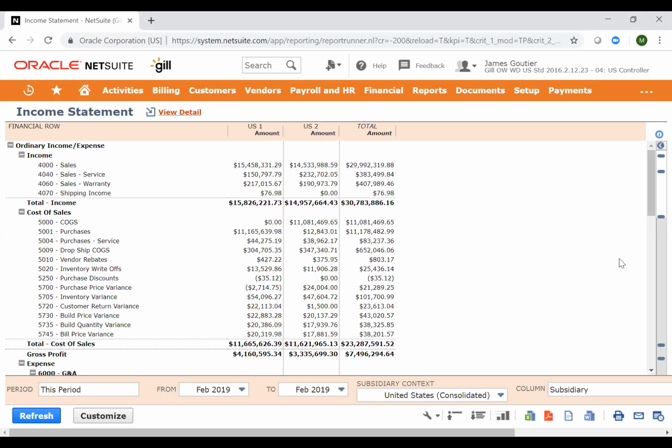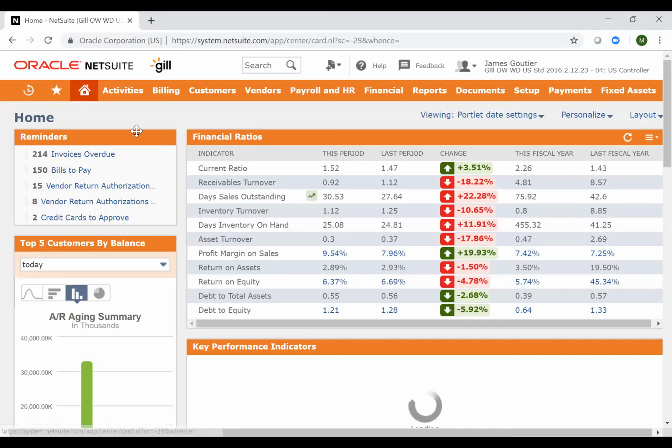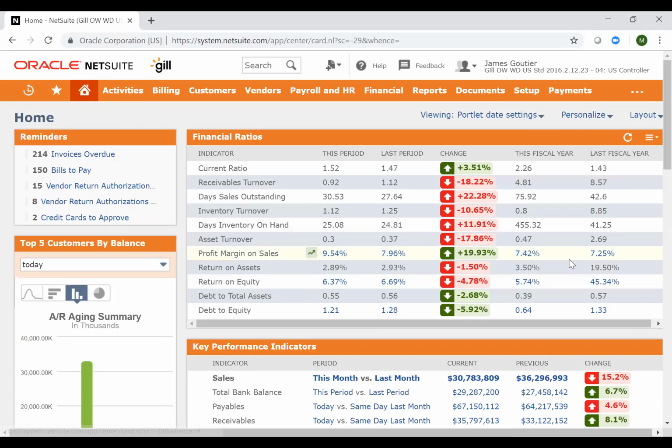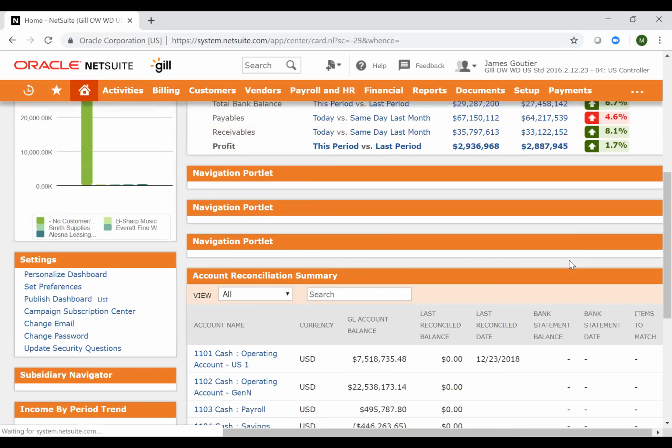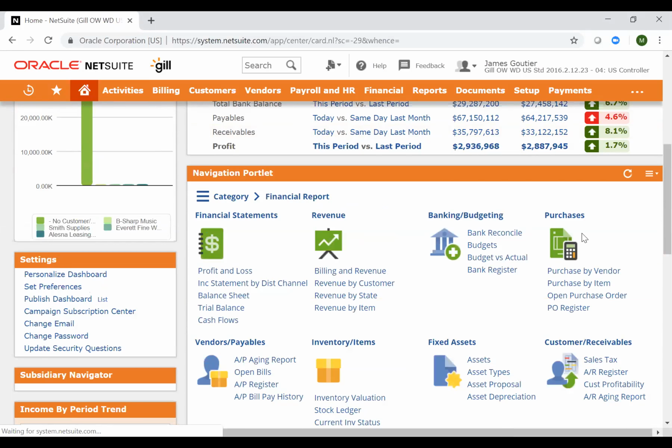So after that, I'll be discussing to you now the chart of accounts. So let me go back to the dashboard. Just click the home icon there, upper left, and you scroll down, you look for the chart of accounts.